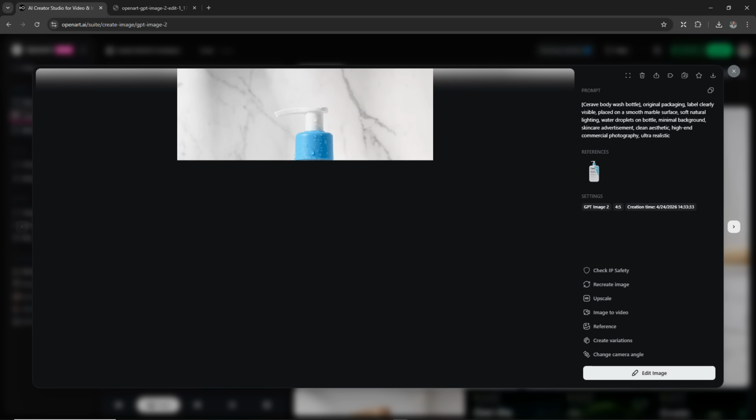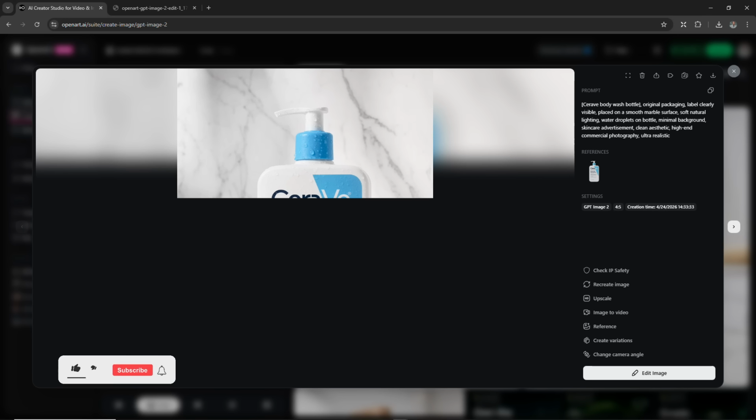So let's open the reference image. This is the reference image, and you can see that the shape of the bottle is still intact, and everything here is still intact plus the text. So this is actually amazing. So let's go ahead and download it. When you click on download, you can download either JPEG, PNG, or maybe the web version.